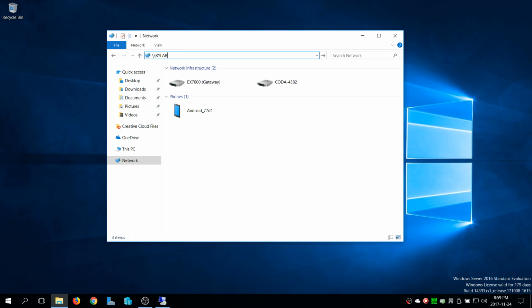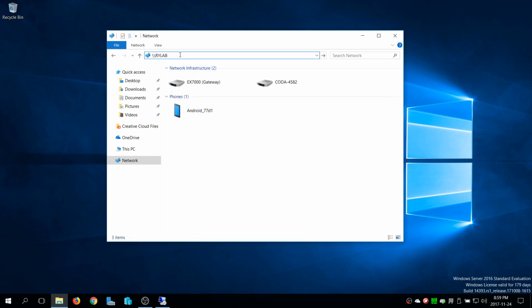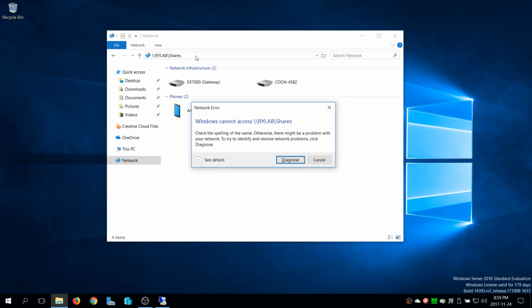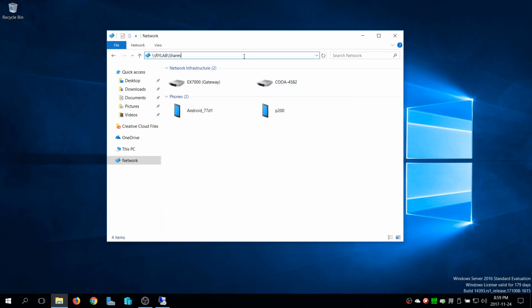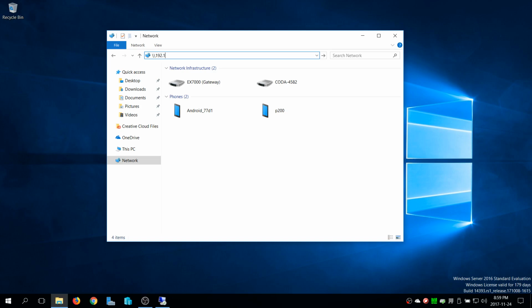Actually, what we're going to do is we're just going to leave it like that. Cannot access. And we're going to go, can't remember what the name of that. Let's just type in the IP address. Let's try that.